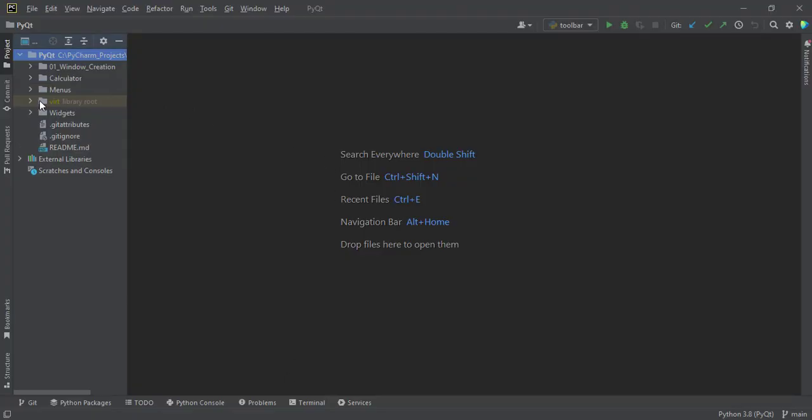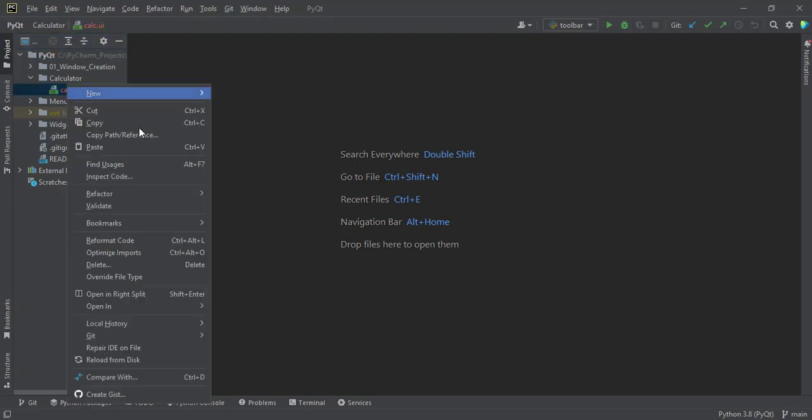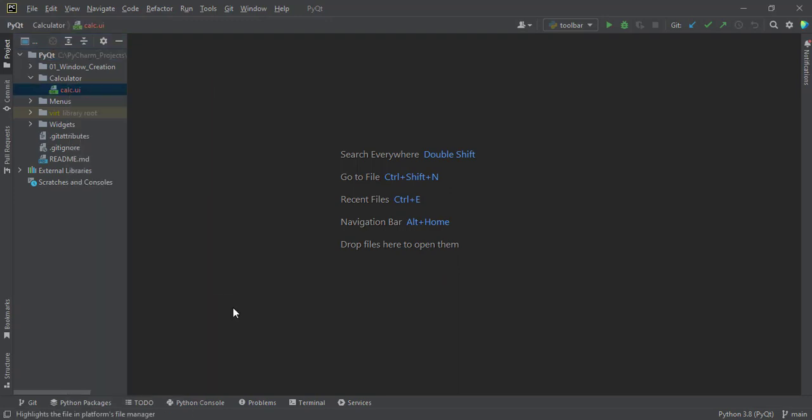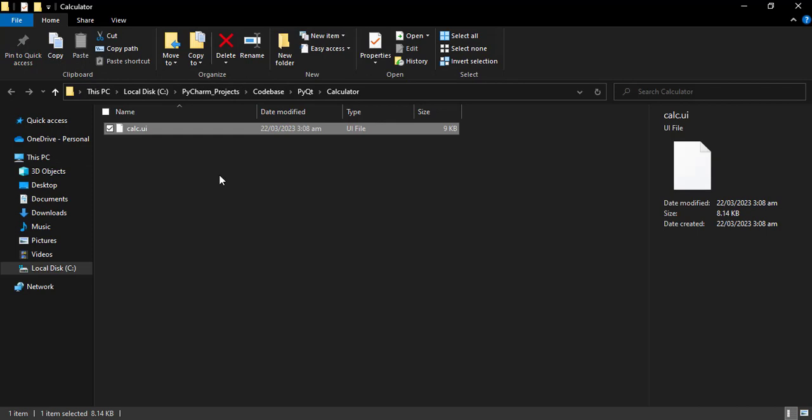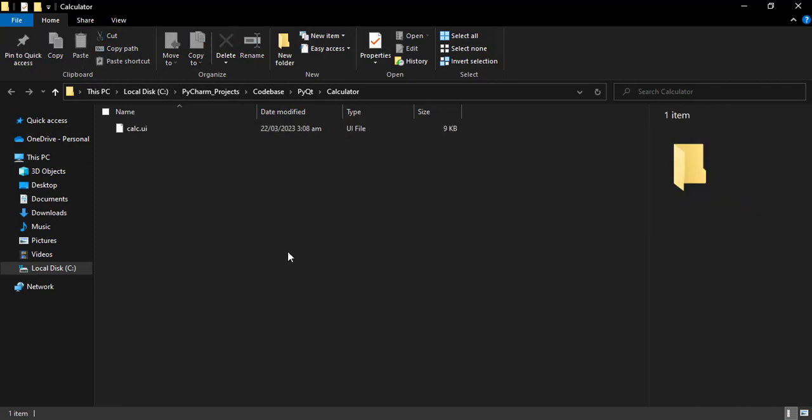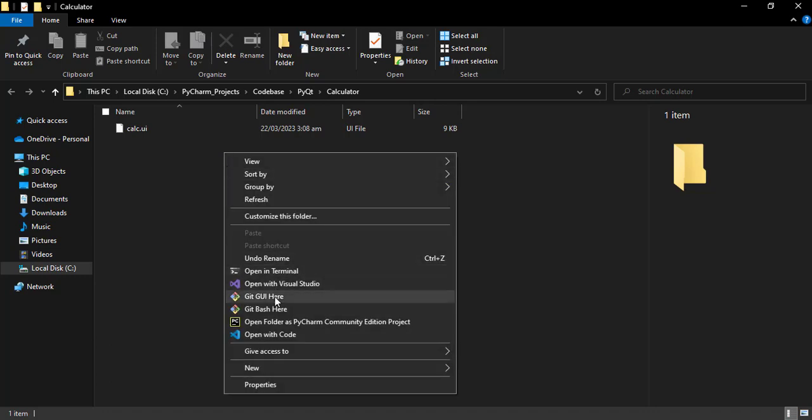Back inside PyCharm, this is where my calculator UI file is. You can see that's the only file in there. So what I can do is I will right click on it and then open in Explorer. When I have it open in my Explorer like this, you can see that is the only file here. If you have Windows Terminal or Git Bash installed, you can right click on it and then open that particular folder in that particular terminal.